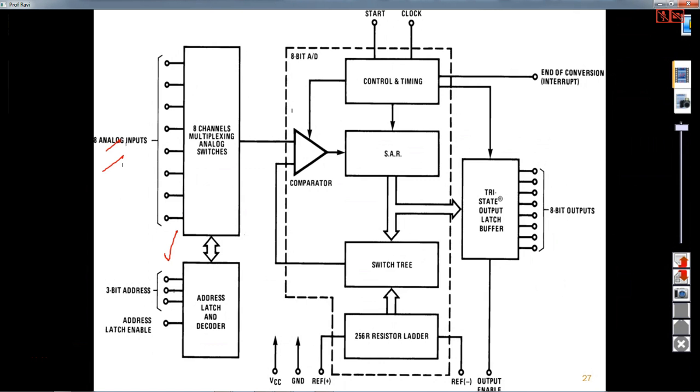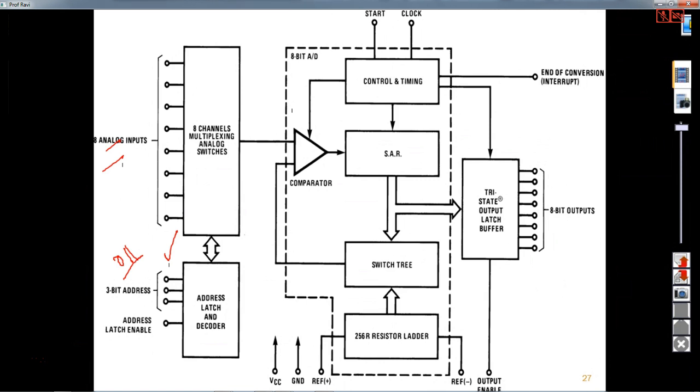Based on the select lines, you can select any one of the analog sensors. Like I can give a command 011 on this 3-bit input for selecting the third analog input where my sensor is connected.